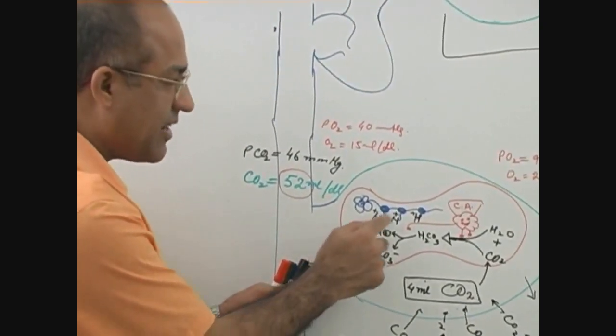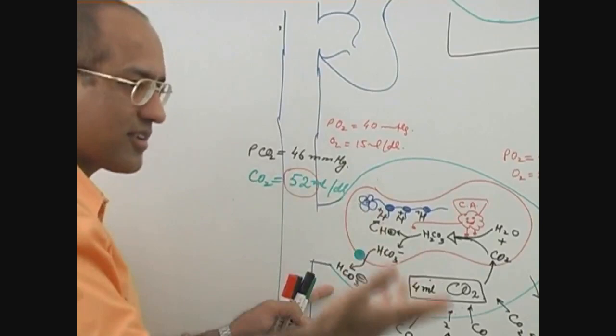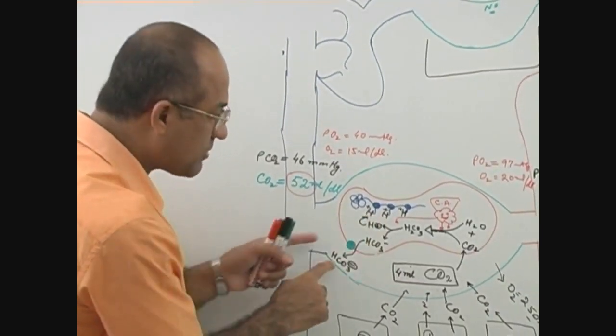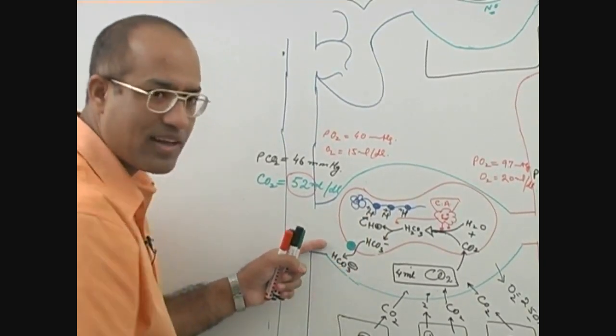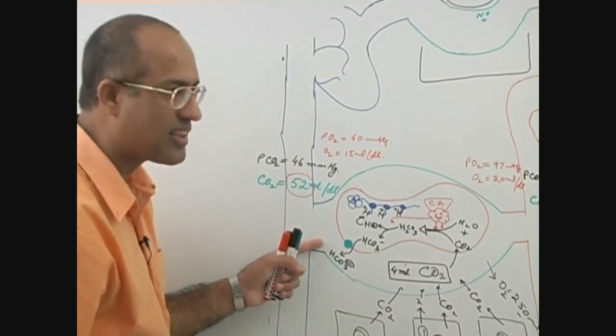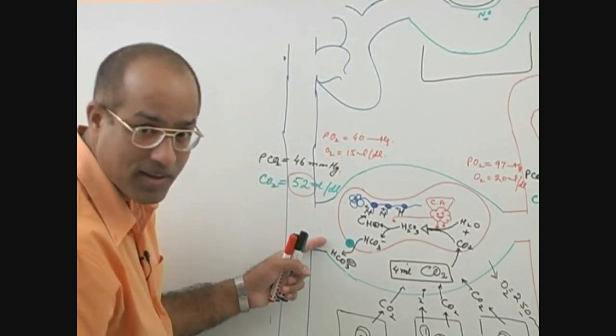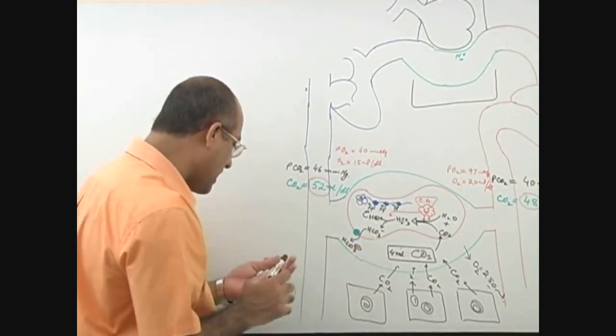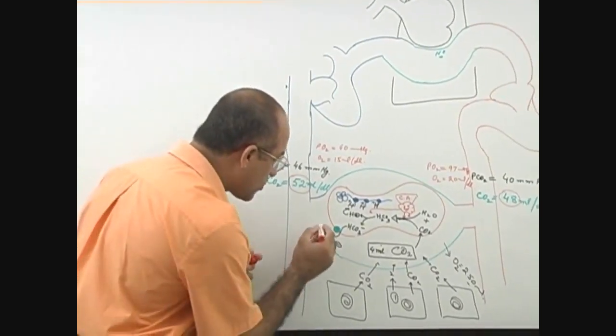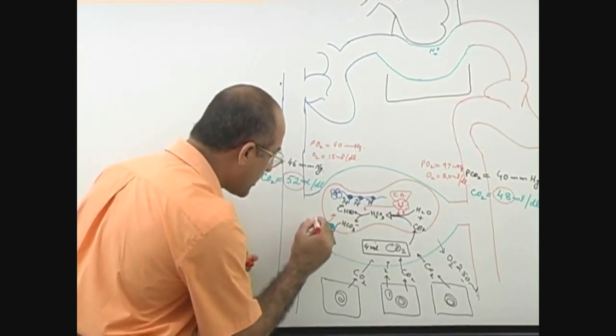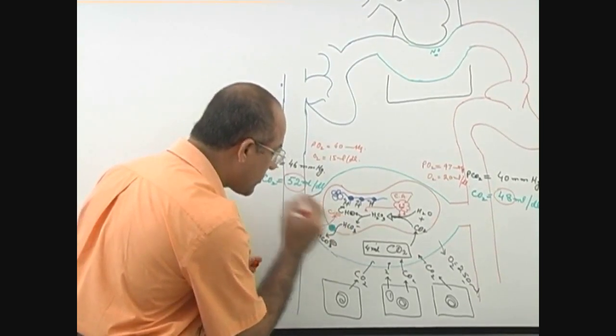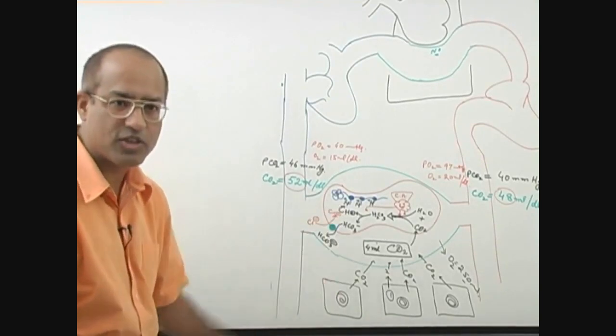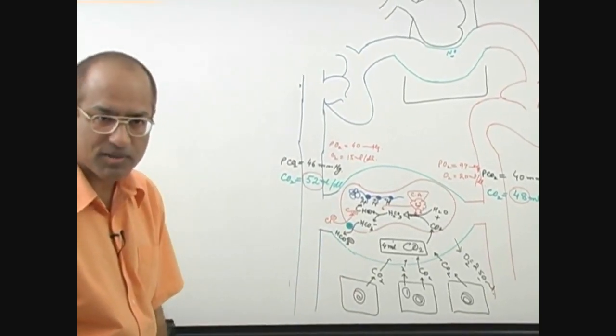Protons are retained in. There is a risk that progressively this will become pathologically positively charged and plasma will become pathologically negatively charged. Nature doesn't want things like this in a healthy person. Actually, this protein is an exchanger. Whenever it throws one bicarbonate, it takes one chloride in. This is called bicarbonate-chloride exchange or chloride shift.